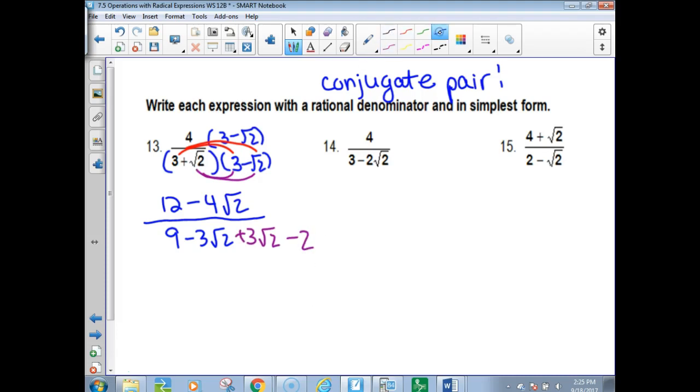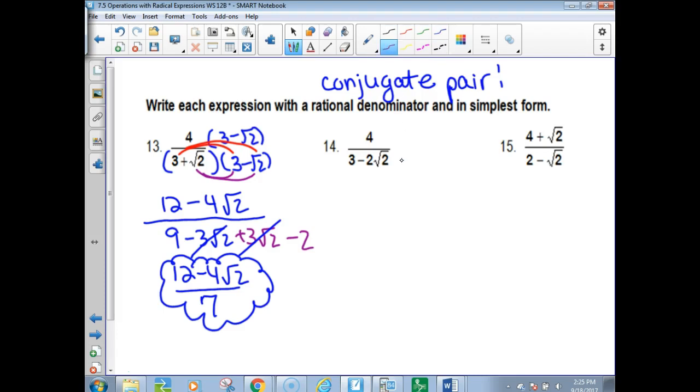So you see why we multiplied now by the conjugate. It gets rid of the middle term, and the radicals have gotten out of the basement. They are now upstairs. So I've got 12 minus 4 root 2, but on the bottom I still have a 9 minus 2, which is 7. And we are done with that one. Not all of them. All right, what are we multiplying the next one by?